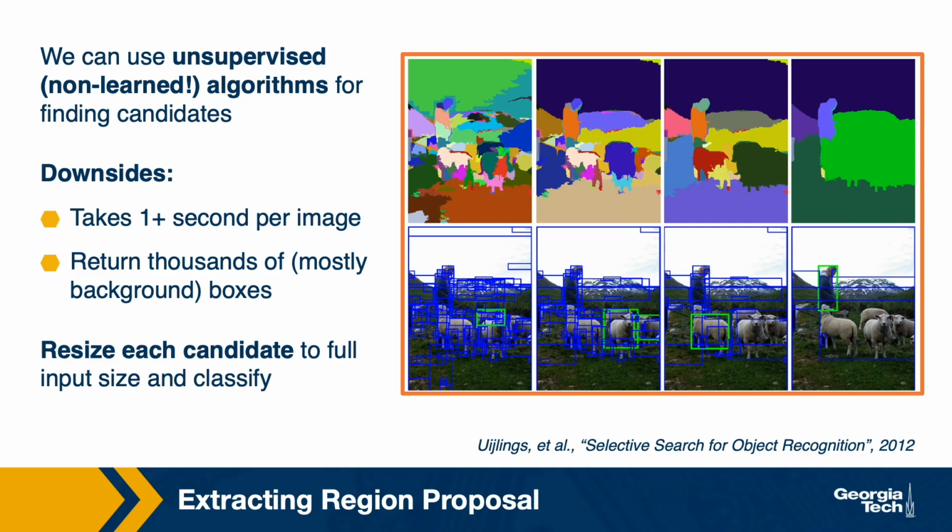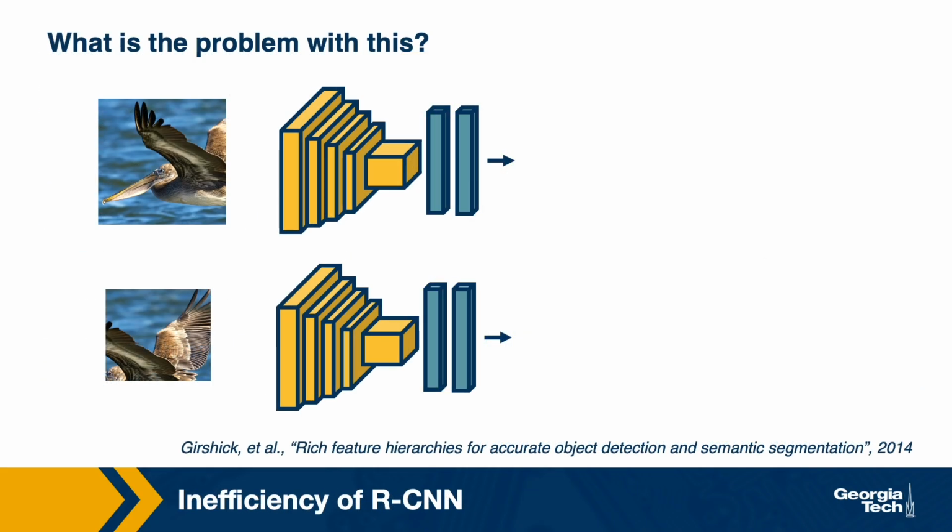Another problem with this overall approach, that is finding candidates and then feeding each candidate through a CNN, is that this is going to be really slow. Again, if we feed hundreds of crops within an image into a CNN, then it's going to take a long time for just one image to process. If you think about it, the biggest problem here is that we're wasting a lot of computational resources computing the exact same thing, because we're taking a bunch of different crops within an image, and a lot of these crops are overlapping. That is, they have parts of them that overlap across the boxes. And clearly, across thousands of boxes, you'll have lots of overlap.